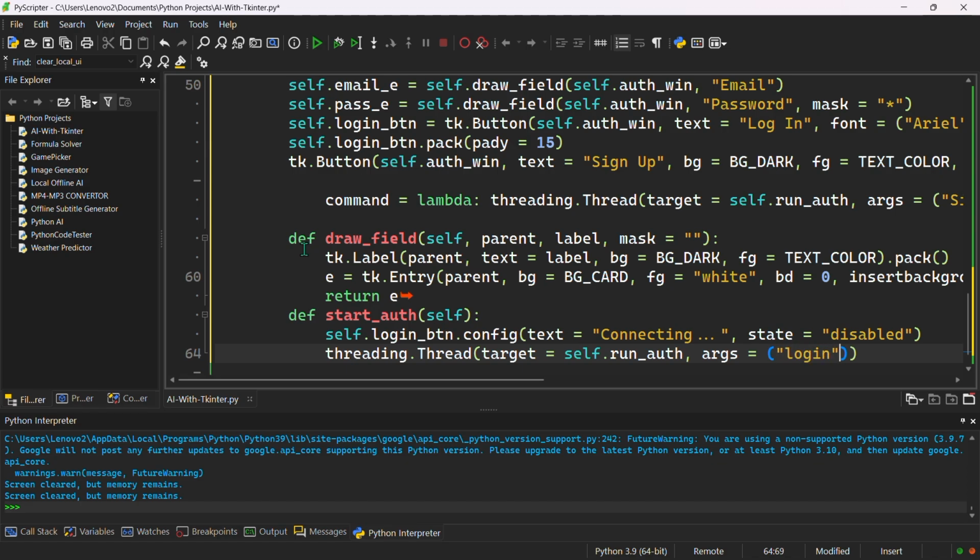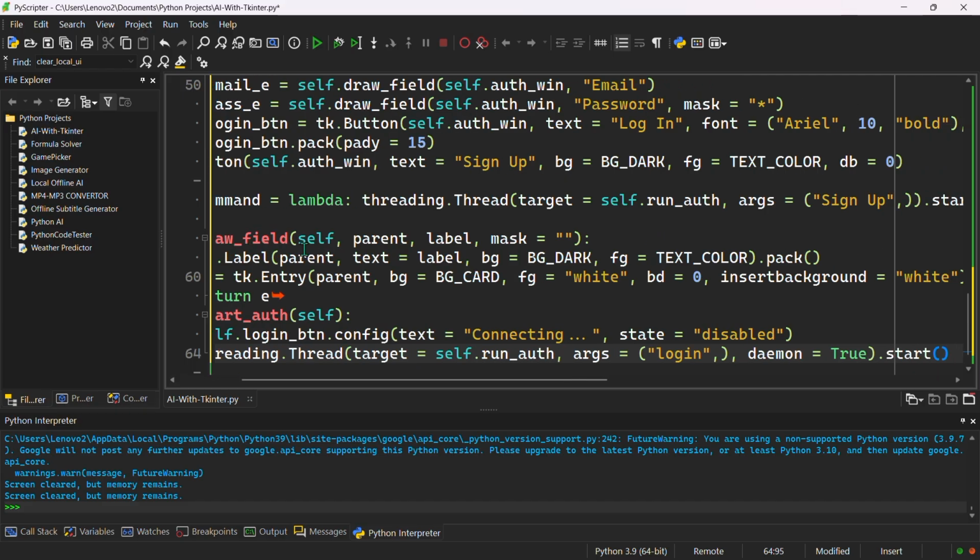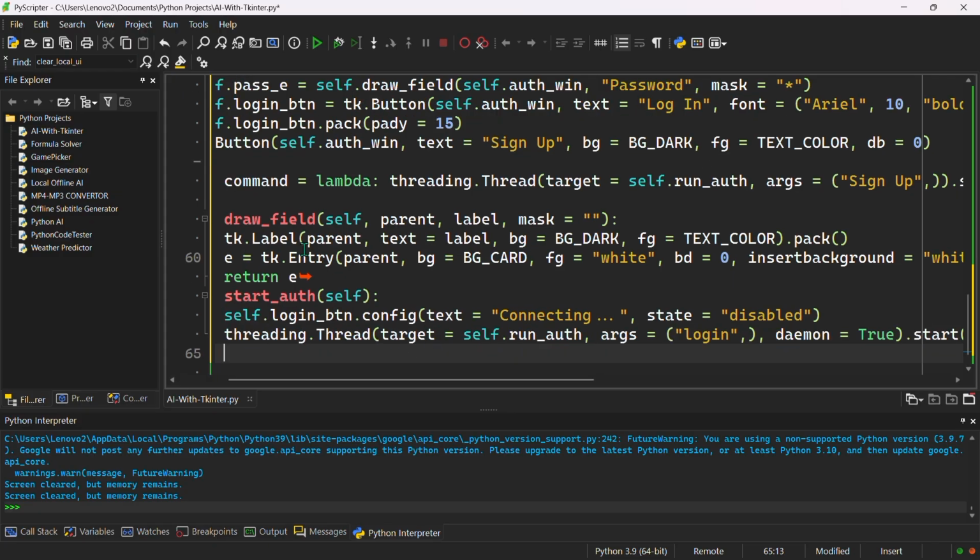Then add a comma after these two and say daemon, and set it equal to True, just like this. Then right after this, we're going to say dot start right there. Make sure this is exactly the way I have typed it, otherwise there's a chance it might not run.